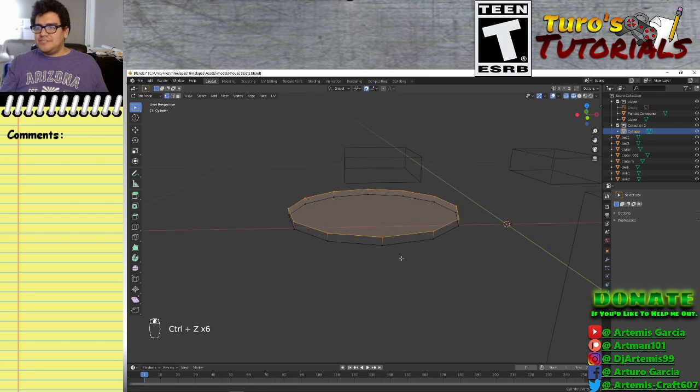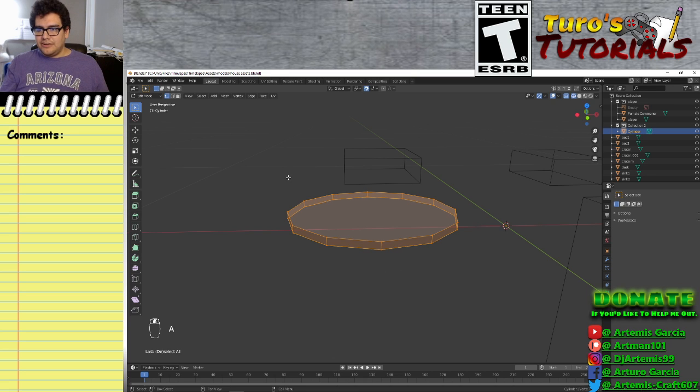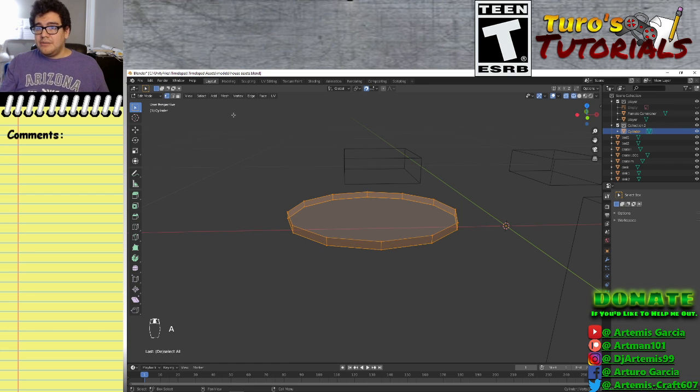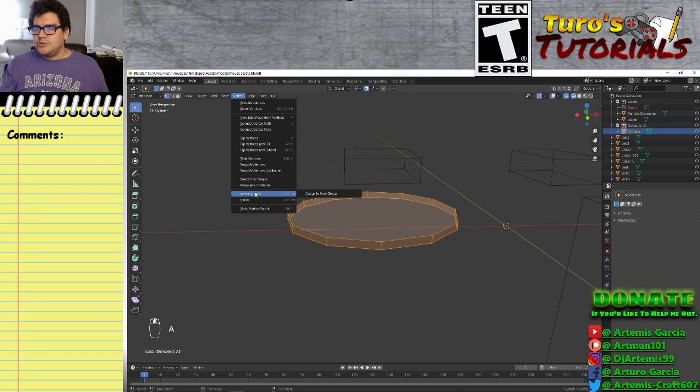When this happens, a good technique to learn is to go to, where is it? Not snap vertices or mirror vertices, but up here where it says mesh and symmetrize. No, actually, I think it was vertex. Vertex groups. No. Vertices, connect, vertex path.